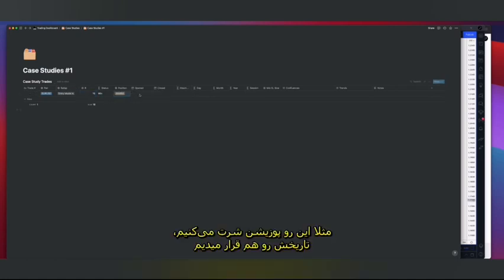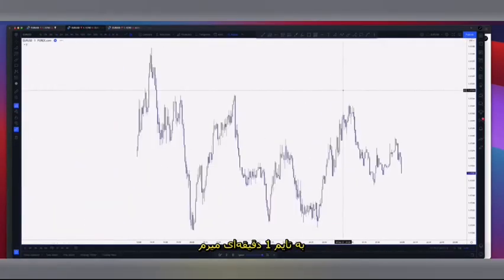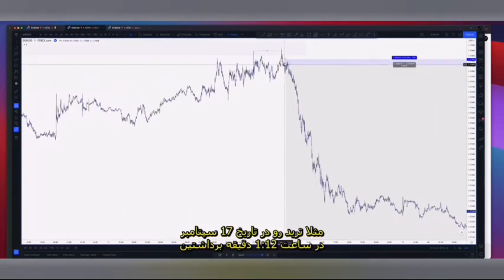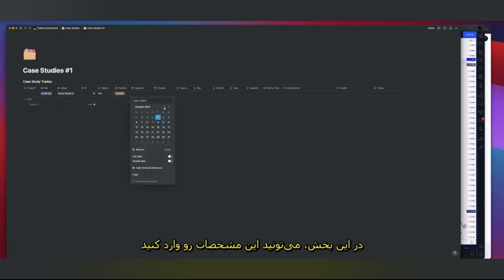So obviously we took a short, and then you can put in the date. So drop back down to the M1, for instance. Let's just say you took this 17th of September at 1:12. So you would go back to your Notion, and then you can go in here, 17th of September, and then you can include the time.